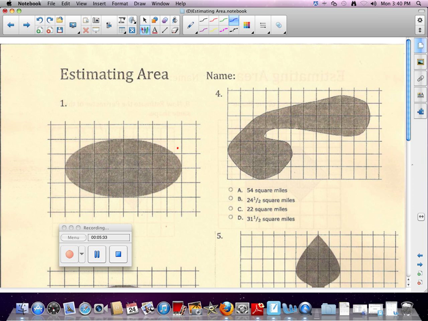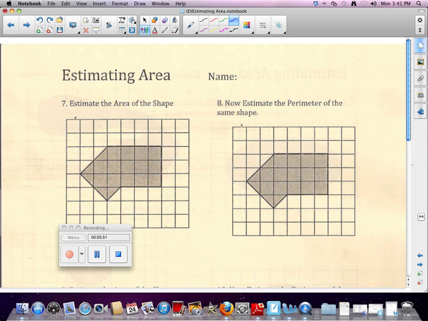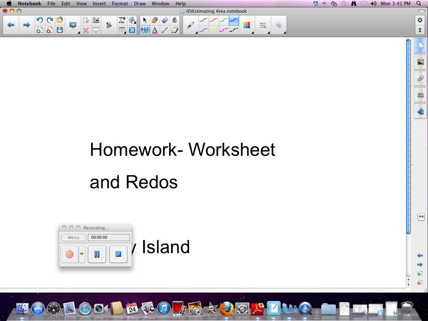Mrs. Darrow is now going to hand you out a worksheet, and you are going to do the first ones together. So you're going to do number 1 together, so try it when you get it, and then you'll be checking it on the board. When you are done with the worksheet, make sure you realize, before I forget, on the second page there are a few perimeter questions in there to remind you to go back and look at your perimeter. When you are done today, you are going to be working on any redos.